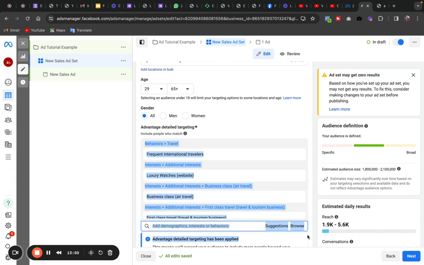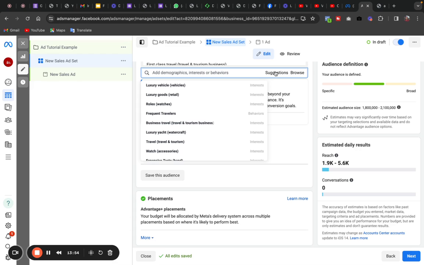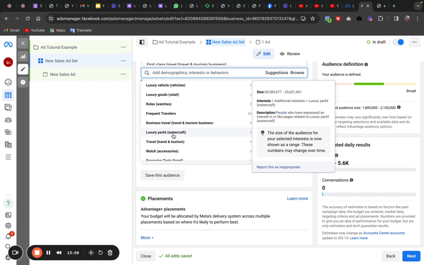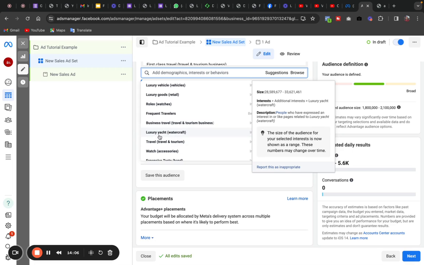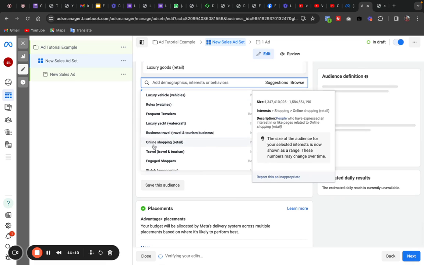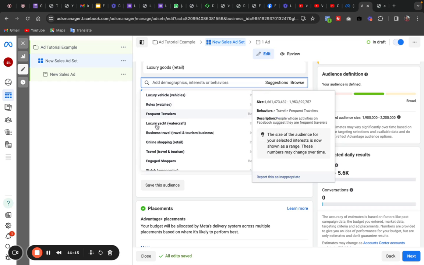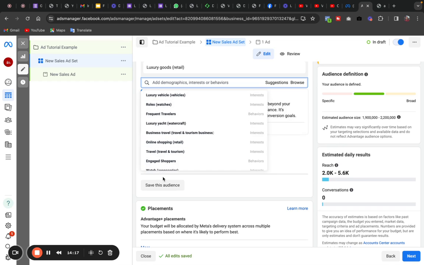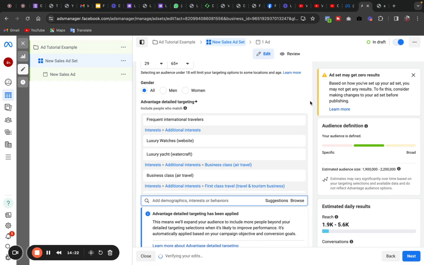All right. So these are ideas on how to target those who can afford what you are selling, the rich, by their activities, by what they do. So you can see here, expensive taste, yacht, luxury yacht, Rolex, luxury goods. So you can select luxury yacht because it is something that the rich also love and something that they aspire for also. If you scroll down, you're going to see a lot of all of this stuff here. It's just something that the rich have a bias for.